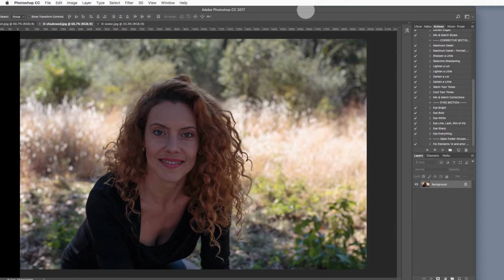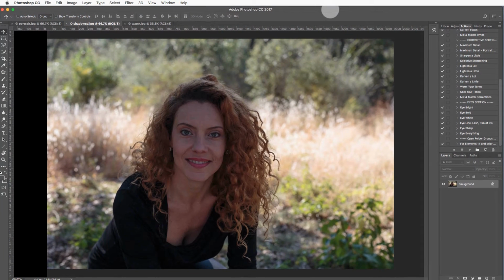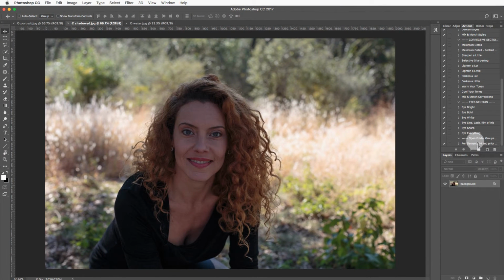So let me move Photoshop back over here so that you can see my entire window. The last thing I want to point out is that you will not need to use this action. If you've got full Photoshop, you won't need to use this one that is specified for Elements 14 and prior. It's only because those earlier versions of Elements don't have features that full Photoshop has.